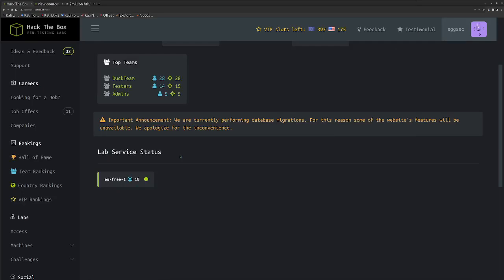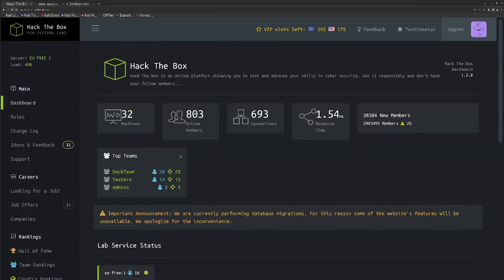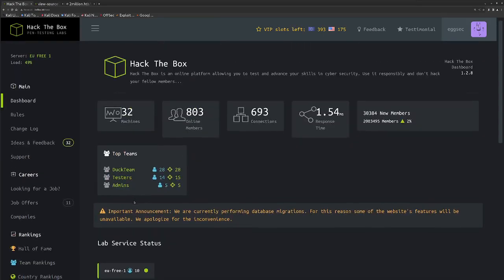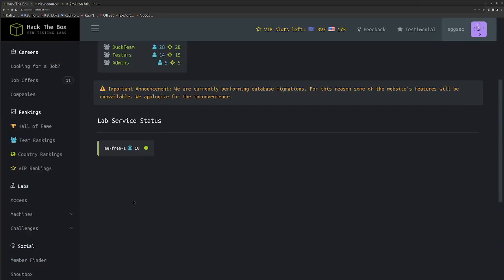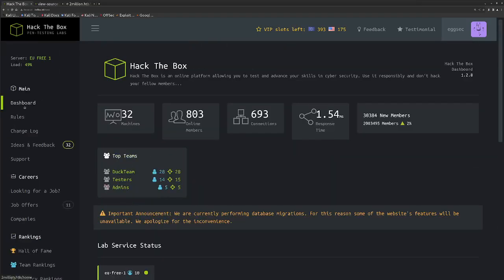And this is how the old HackTheBox platform used to look. It looks so different, so out of date. The first thing we notice if we click the links, if you look in your bottom left corner, it just goes to the hashtag.